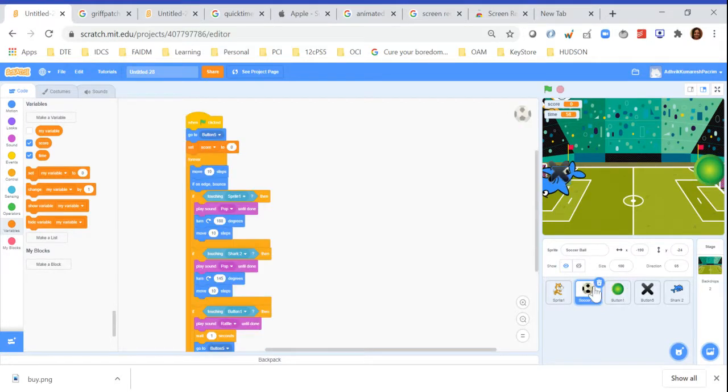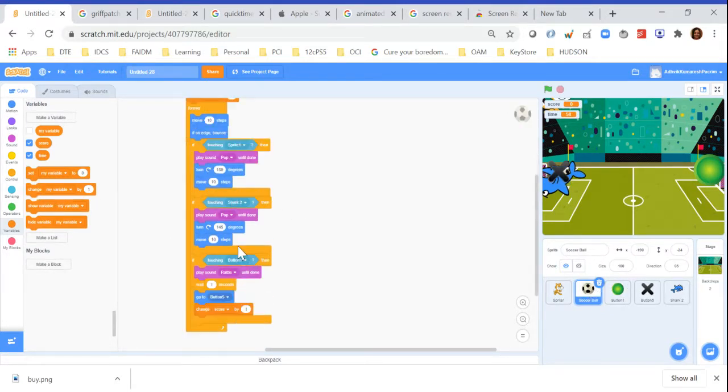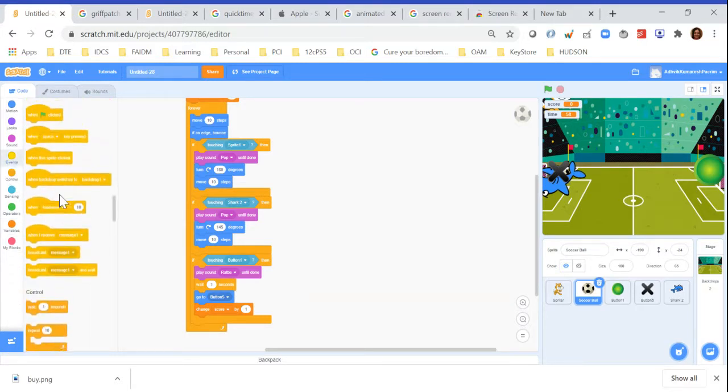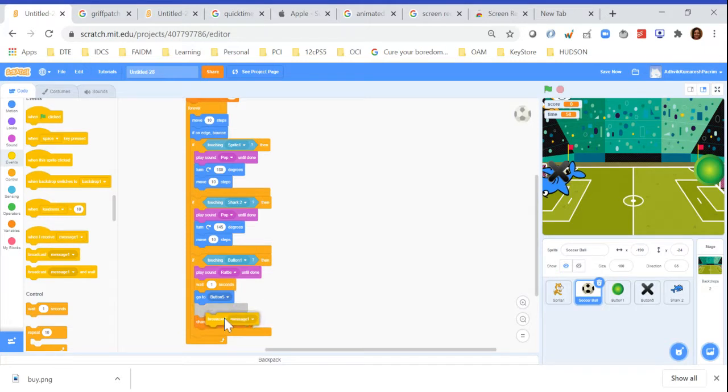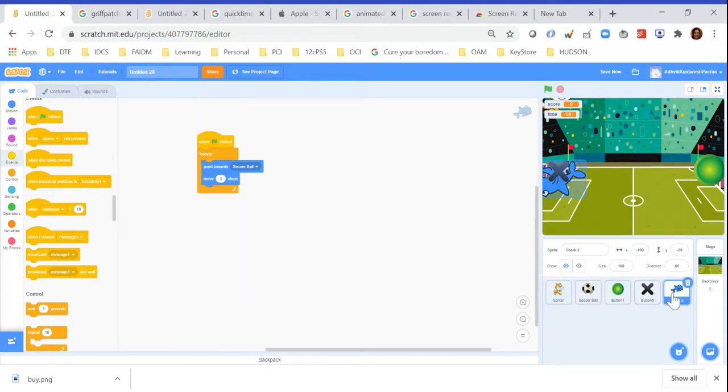Okay, let's make another new code for this. So if touching the goal, it has to restart. For that, go to events and broadcast message number 1. Let's make it now. Go to the fish, and now if you see, drag this.